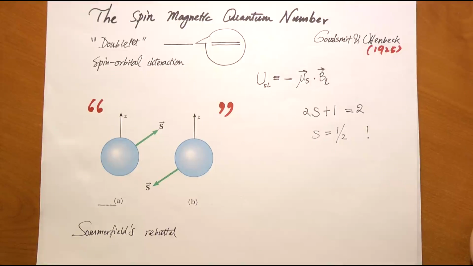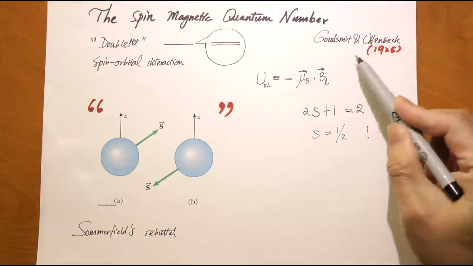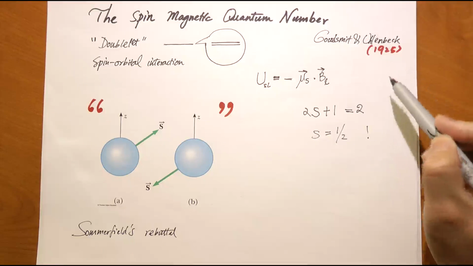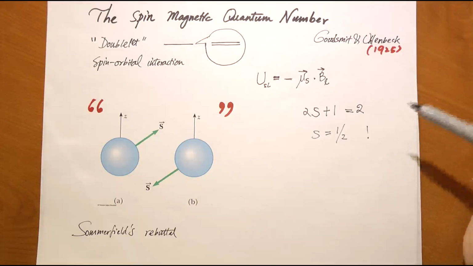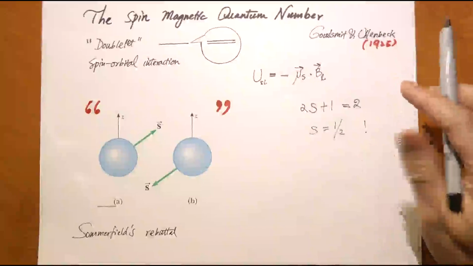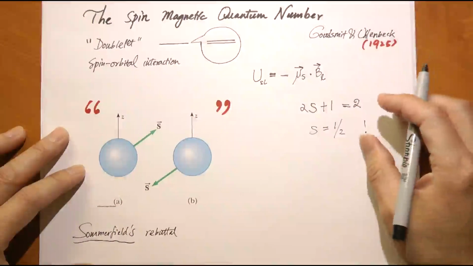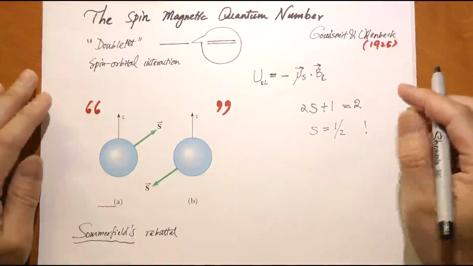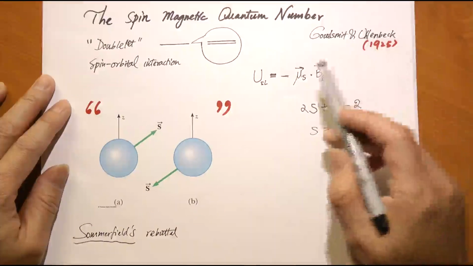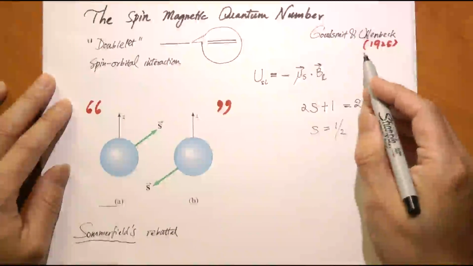We'll see that later. Again, that was introduced by these two young physicists, Goudsmit and Uhlenbeck, in 1925. But when they proposed this idea, they didn't really know whether they were on the right track or not. So they asked more senior physicists for critique. And among the senior physicists who critiqued their idea was a famous one by the name of Sommerfeld. Sommerfeld made major contributions to both classical and quantum physics, and Sommerfeld did not like the idea of electronic spin. He had a rebuttal. He said, "You guys must be wrong."